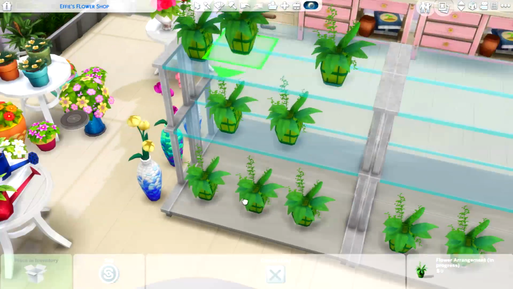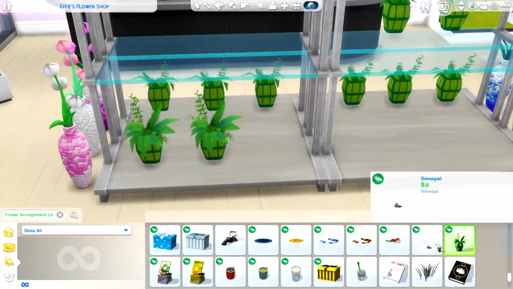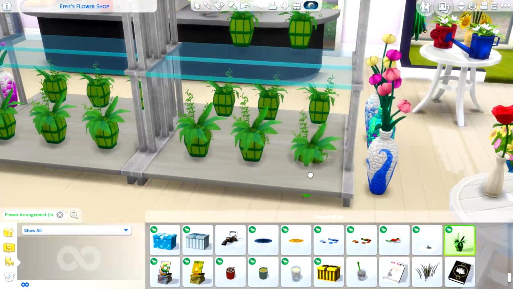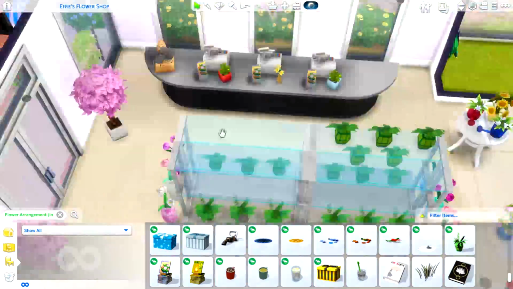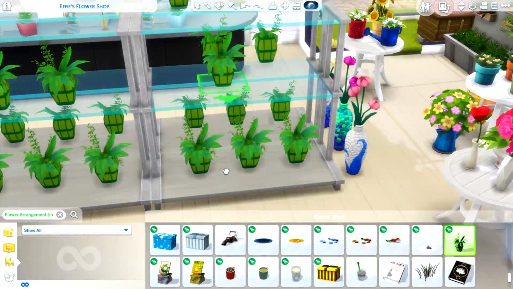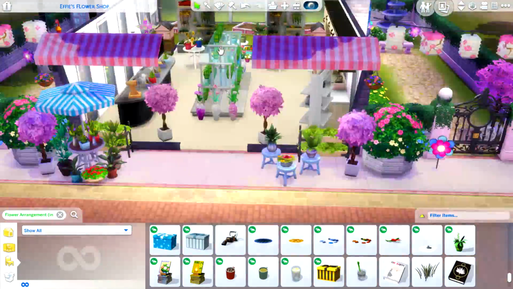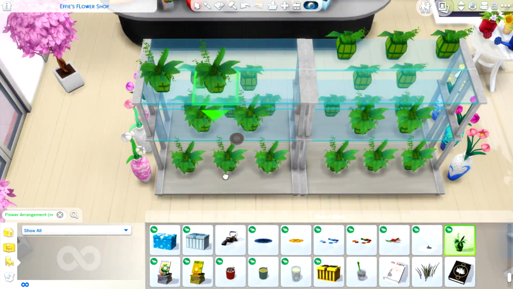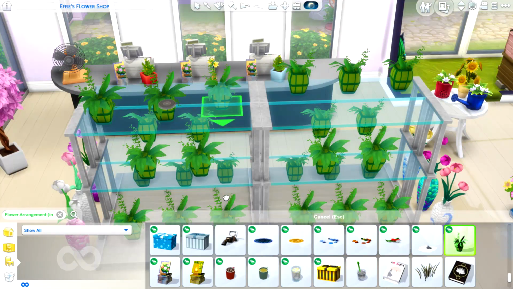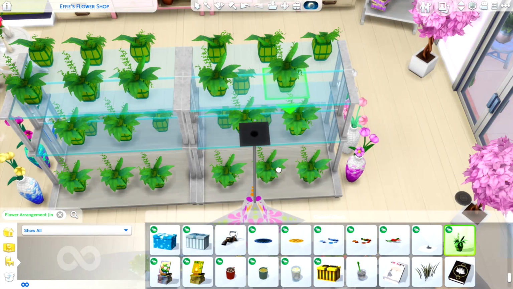And so yeah, there's not really much else that I need to talk about with this build. I feel like it's pretty self-explanatory. I didn't want to make it too cluttered either, because it is a shop mainly for flower arrangements. I don't think I'm going to be selling all the other flowers or trees. I haven't decided yet, because the main purpose of it, again, is the whole flower arrangements thing. So I guess we'll just see what I plan to do.